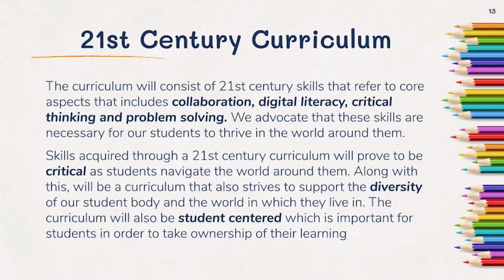21st century curriculum. The curriculum will consist of 21st century skills that refer to core aspects that include collaboration, digital literacy, critical thinking, and problem solving. We advocate that these skills are necessary for our students to thrive in the world around them. Skills acquired through a 21st century curriculum will prove to be critical as students navigate the world around them. Along with this will be a curriculum that also strives to support the diversity of our student body and the world in which they live. The curriculum will also be student-centered, which is important for students in order to take ownership of their learning.